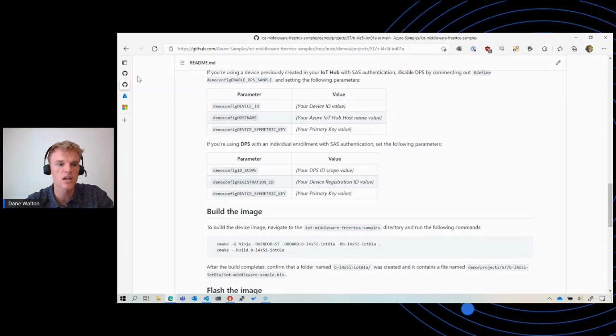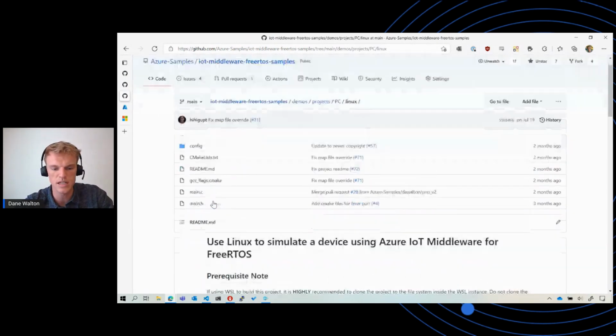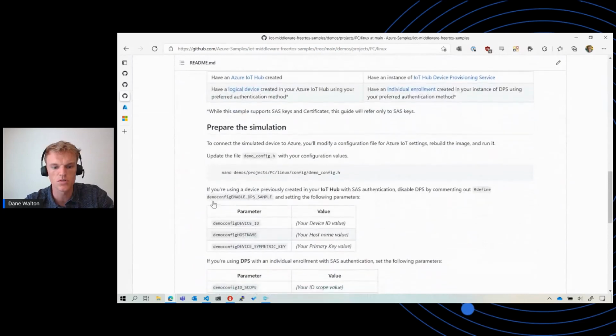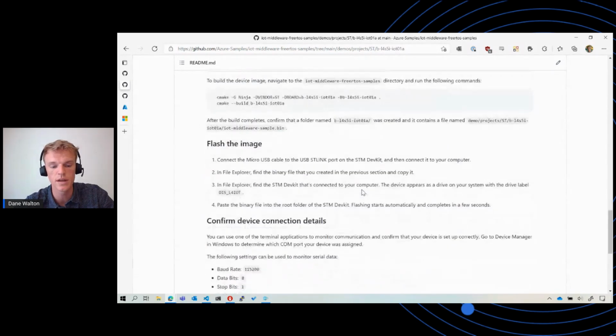So if I go here, I'll duplicate this tab and show, let's say we're using Linux, since that's probably the most different. If I scroll down, you can see that we have a very, very similar build process. So calling out PC, Linux, and then a build folder. So you can build all of these if you really wanted to. You could build them all in parallel and have a build instance of each one of these in a very similar way.